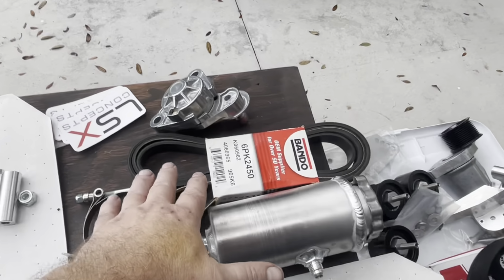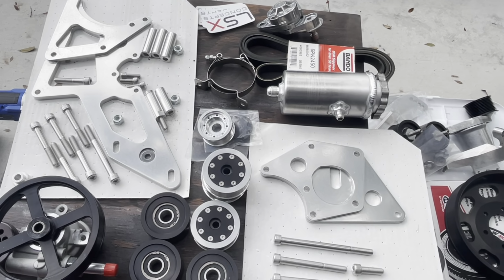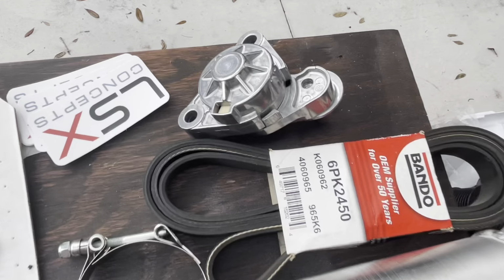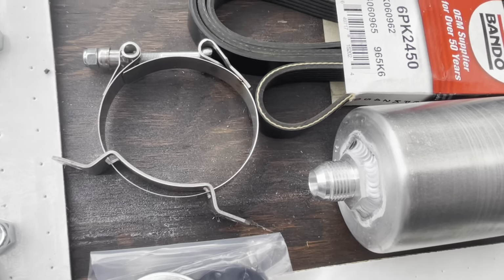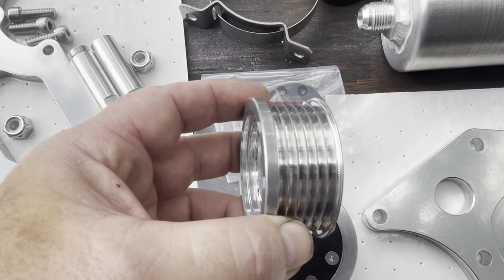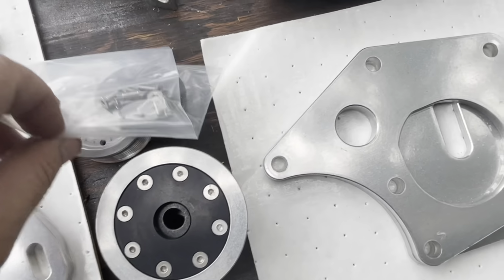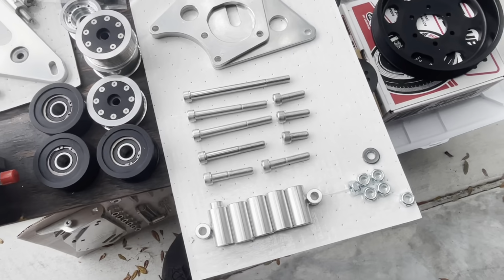Then we've got a 6-rib belt, because this is just going to be the accessories now. It's not going to be driven by one belt like it is today with the blower and the accessories. So that's going to be the belt for this kit. And then of course you've got the tensioner, and what else? We've got the mount for the power steering reservoir. This is going back to a 6-rib. I'm going to put this back on the alternator. They've also got this little trim kit, which basically matches this, and we've got some idler pulleys and that sort of thing. So that's kind of the set there.